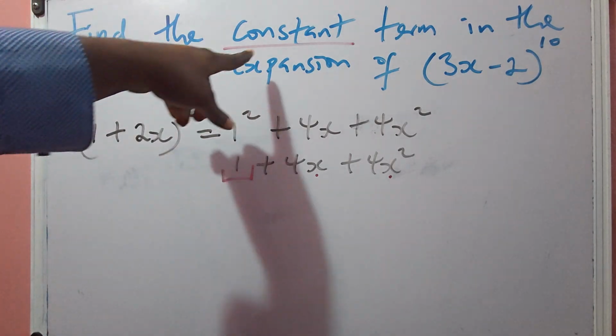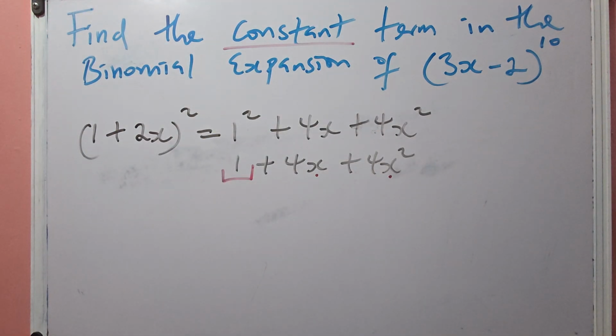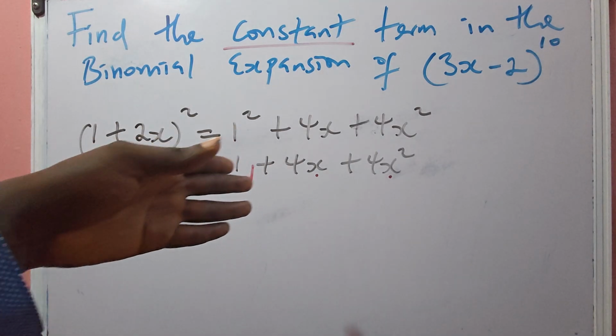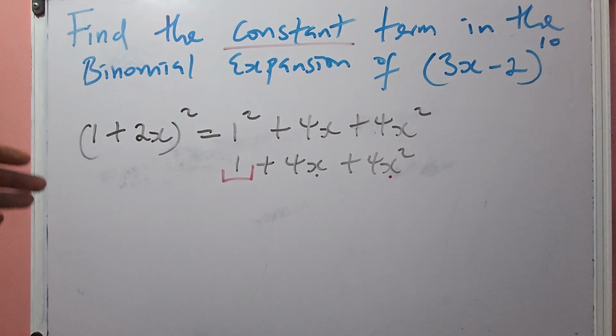So in the same vein, that's exactly what you need to find for this expression. You're told to find the constant term when you're dealing with 3x minus 2 raised to the power of 10. Now, in solving this, you can see in the question I solved here, we expanded the whole expression. But in this question, if you decide to expand 3x minus 2 raised to the power 10, that will be very long. You can try it, it will be very, very long because you'll be having 11 different terms. Now that would actually not be a good use of your time. So you have to look for a more technical, simpler way to solve questions like this. This is what I want to show you in this particular video.